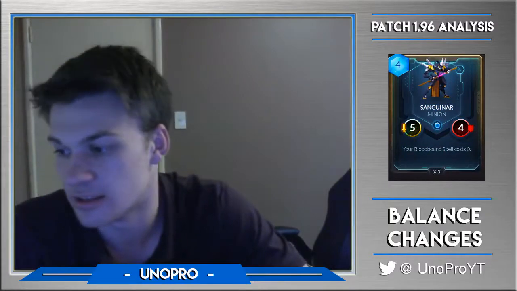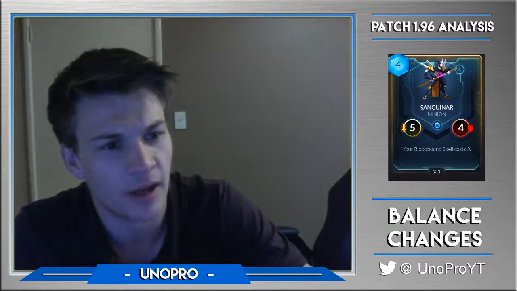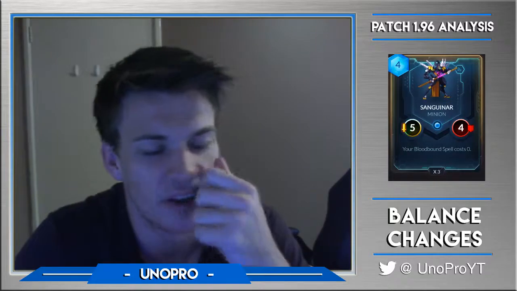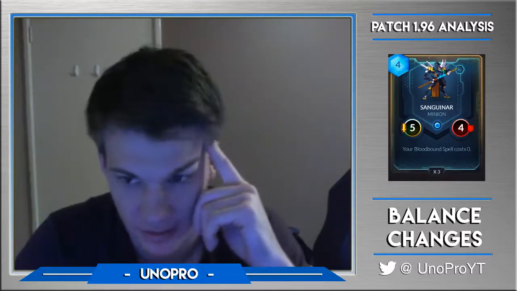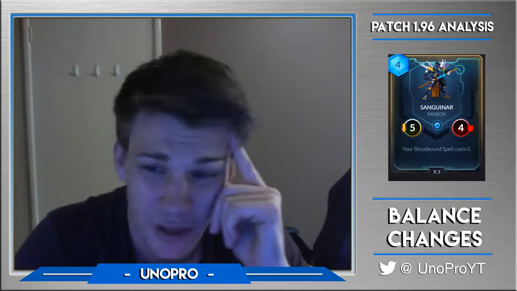Alright, Sanguinar. So this card, how exactly did it work? It was a 4 mana 5/4. Was it a Bloodbound spell? So maybe it cost 1 less, and now it costs 0. I think it might have been costing 1 less. I can't really remember. But if it does, that doesn't really make a big difference unless you're playing stuff that upgrades your hero power and something that costs more. For the most part, I don't think this is actually going to make a big difference. I mean, it's still a nice play on turn 4, or when you have 4 mana to play, but I still don't think it's going to be good enough.